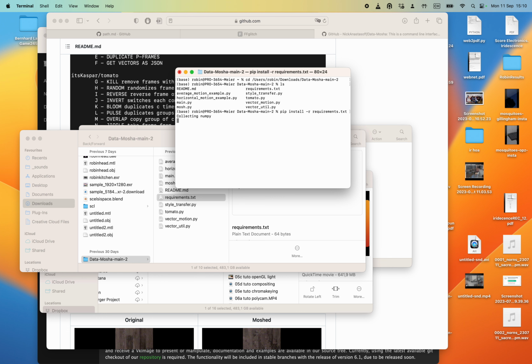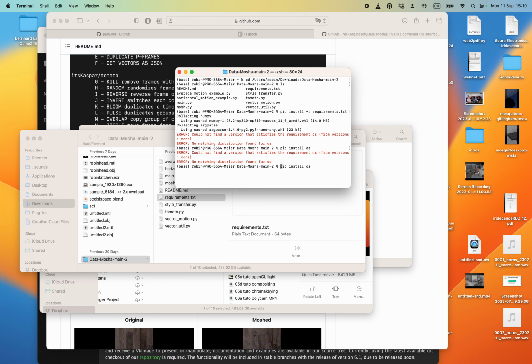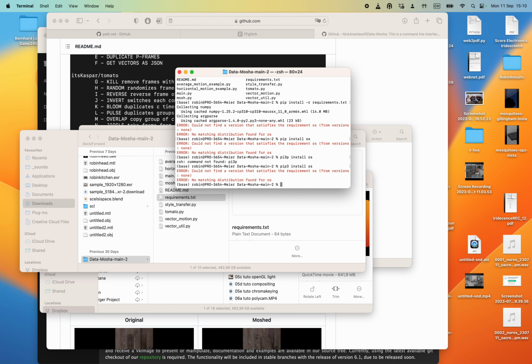And this should do something. Okay. This is already installed. Therefore OS, okay, found for OS. So if you do pip install OS, it says the same. So now here you can try pip3 install. So it's always a thing with Python. There's Python 2 and Python 3. So if you do pip3 install, no, same. Oh, let's see. Maybe we don't need it.